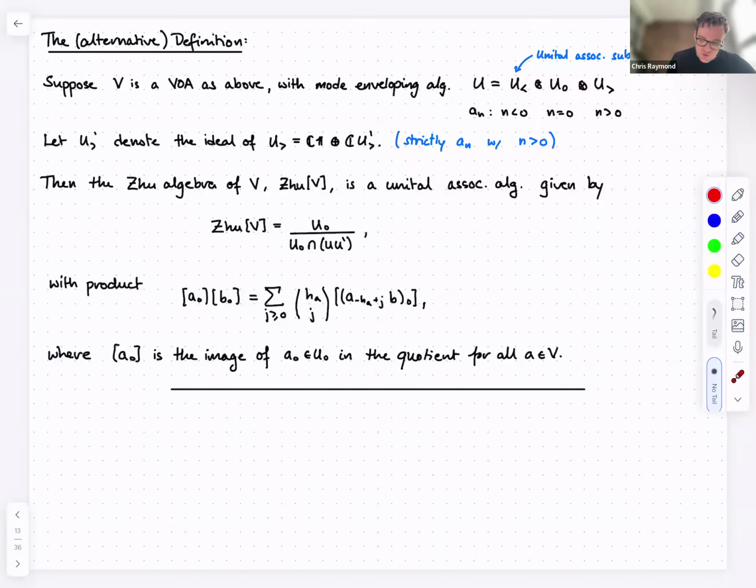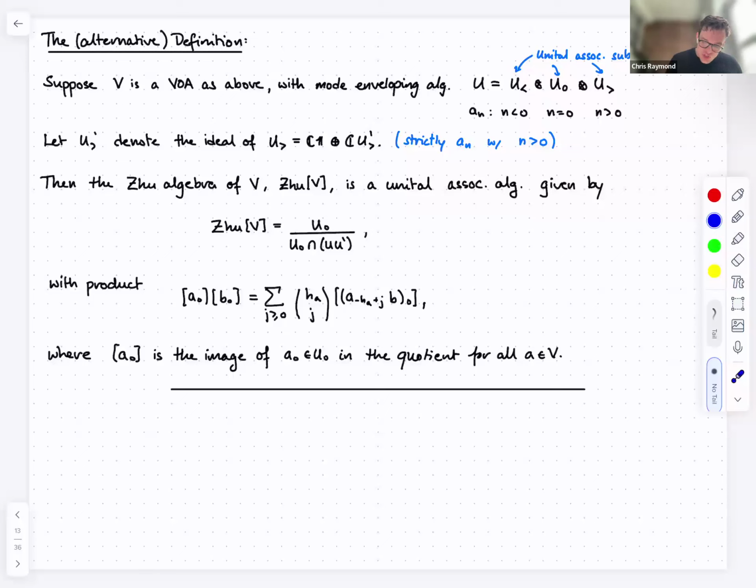Here I have the A_n where n equals 0. And here I have the A_n where n is greater than 0. All right, now I need to just introduce a little bit of notation. Let me call this thing here, you might think of this as the derived part of this unital associative subalgebra. Each of these are those. Maybe it's helpful if I draw multiple arrows. All of these things are unital associative subalgebras.